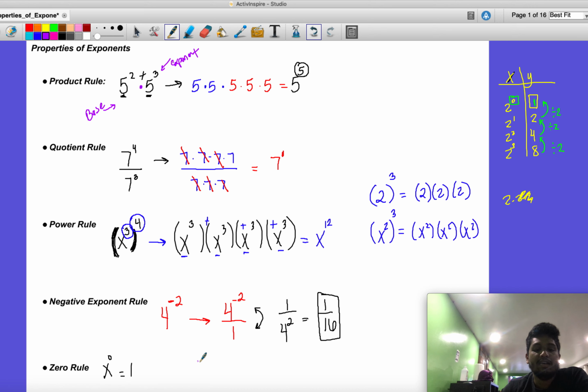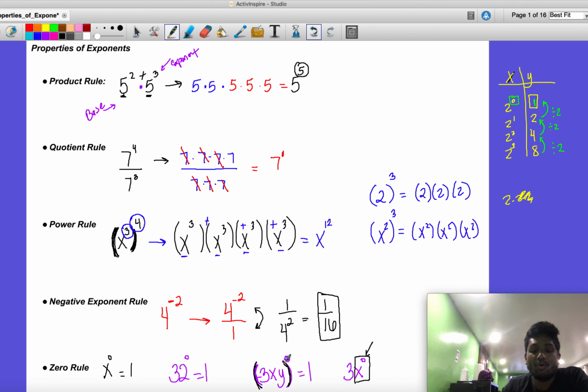And this works for anything. So if we had like 32 to the 0th power, also just 1. If the entire quantity, and I say quantity as in anything inside the parentheses, 3xy, all of this inside the parentheses raised to the 0th power, that's just 1. Okay? Just don't get confused if you have something like 3x to the 0, because this is not 1. Because this exponent, that 0, is only talking to the x. That is only speaking to the x. Notice it's different if we have it encapsulated in parentheses.